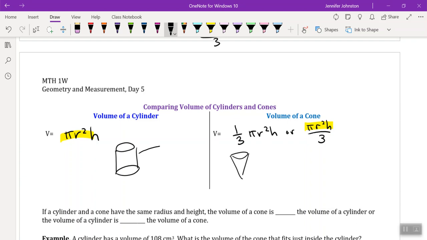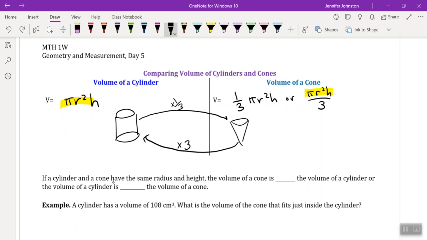if we take 1/3 of our cylinder, we get a cone. Meanwhile, if we have a cone and we times it by 3, we get a cylinder. So a cylinder times 1/3 gives a cone, and if we have a cone and we times it by 3, we get back to a cylinder, because there would be no denominator.